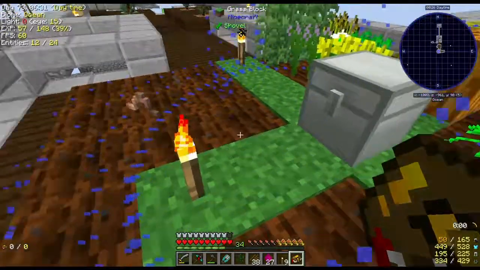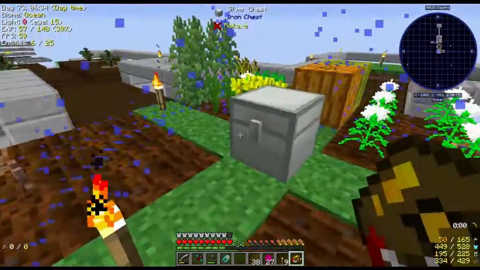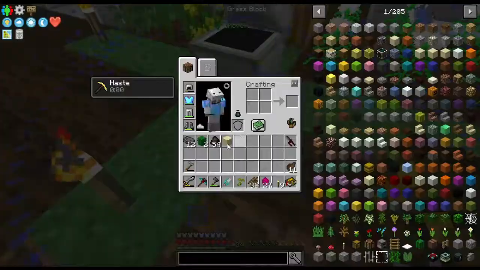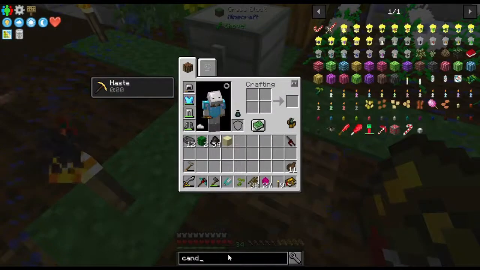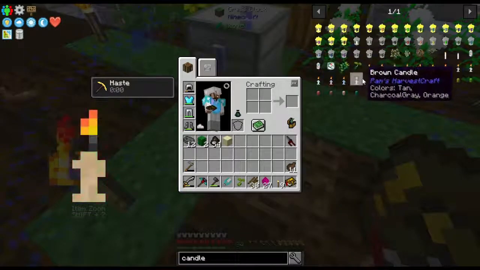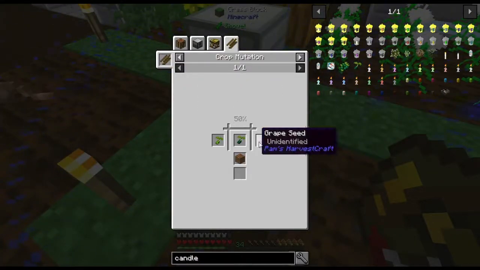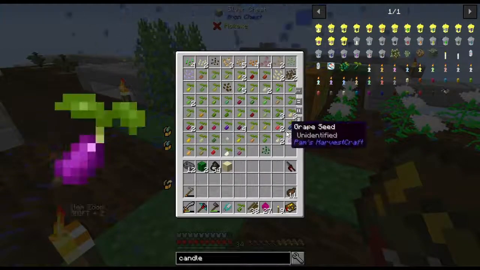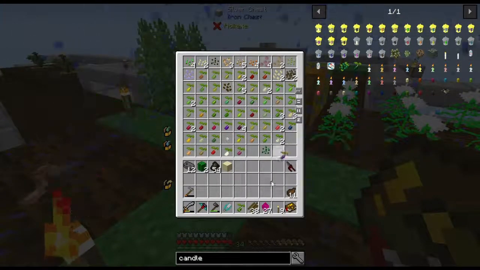But first, we need to make our candleberry seeds. Which was cactus fruit. I literally just looked at this. Candleberry seeds are cactus fruit and grape. Easy peasy. And that should be... Nope, that's eggplant. Rutabaga. Grape. Okay, cool.